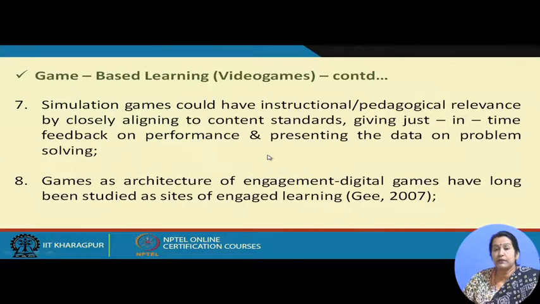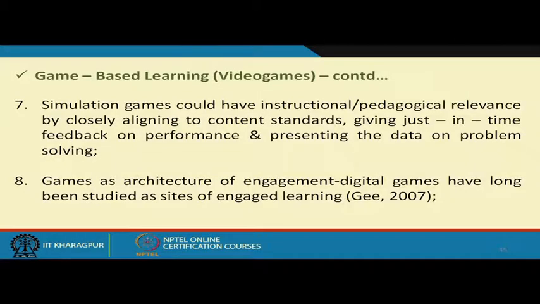Simulation games could have instructional pedagogical relevance. Simulation games, like suppose we want to simulate a kind of social situation, suppose we want to show poverty as a concept, we want to make the children understand the whole thing, what is poverty, and in order to avoid this, how can we use sustainably all our resources like food, water or energy. So, how to use these resources sustainably, and we can put forth these ideas, and try to make them understand in the context of a video game or computer game, which makes them understand what is poverty, because poverty as such we cannot verbally articulate.